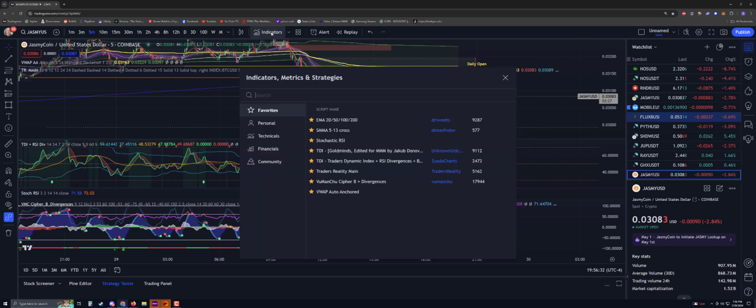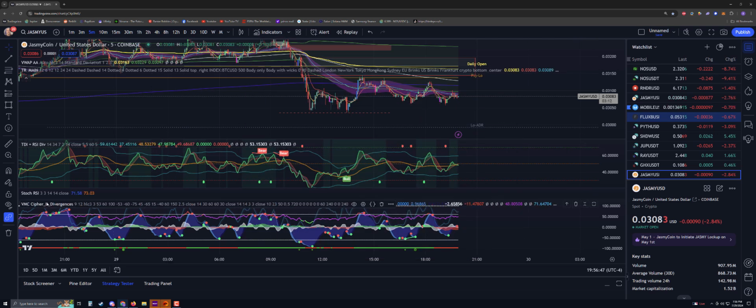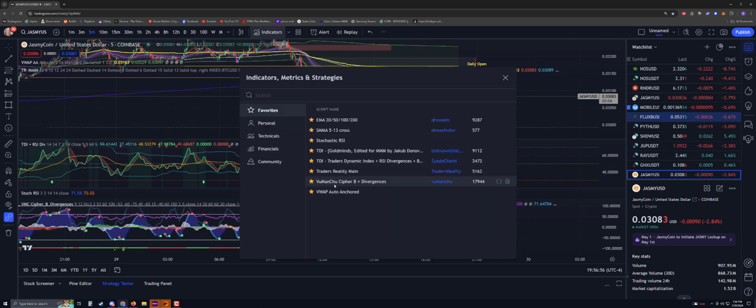When you go into the indicators, it's the Trader's Dynamic Index plus RSI divergences. And the bottom one is VMC Cipher B divergences, which is right here. It's Fu Manchu Cipher B plus divergences.